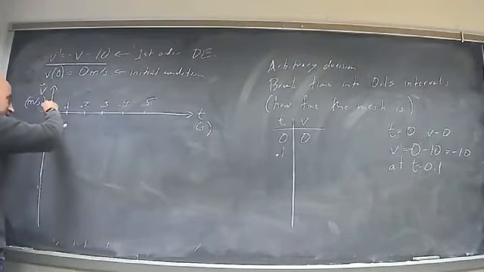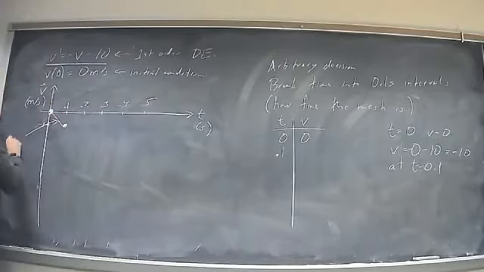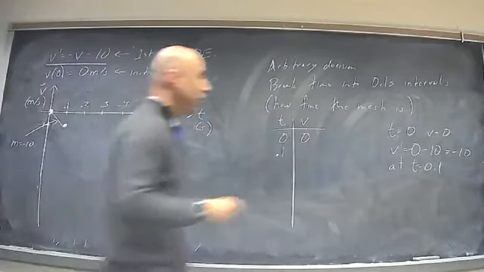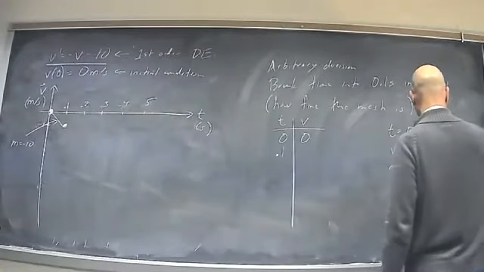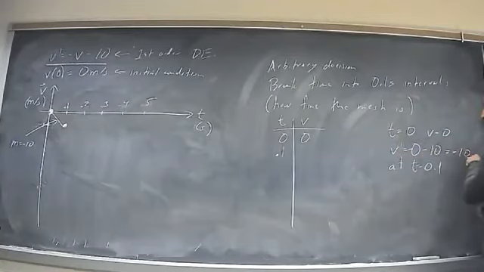So the slope of this line equals minus 10. Where did I get the minus 10? Well, at t equals 0, I was at velocity 0. I was just dropping this thing. I plug that in, I get minus 10. I plug that into my slope equation. I get minus 10.